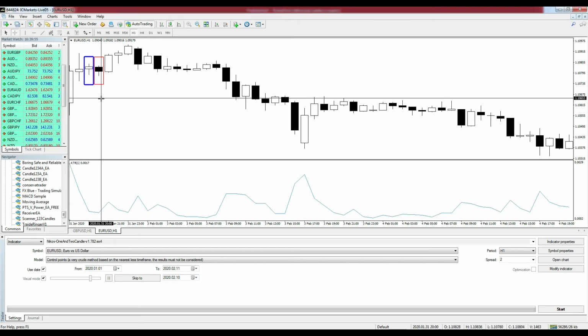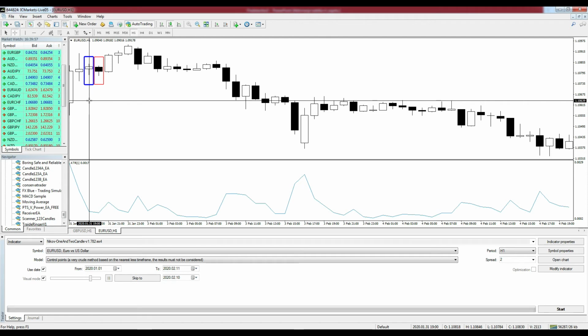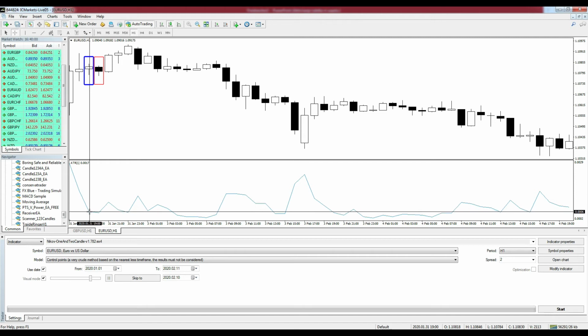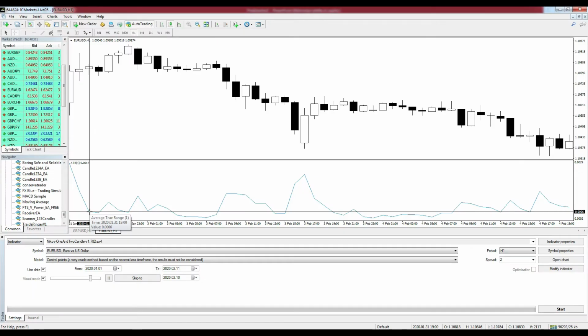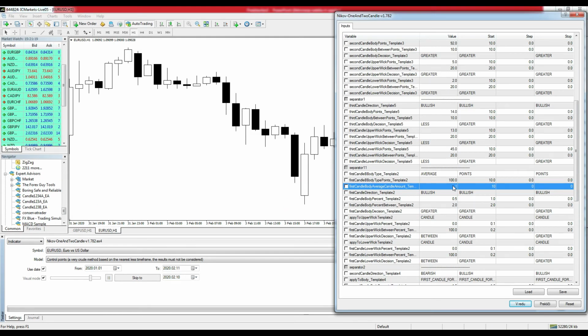Now we need to read the value under the last candle of our measured average. That means we read the value under the blue marked candle. By the way, I clicked the middle mouse. With red I marked how you can read the value by pointing the cursor on the blue line. That is the line of the indicator. With blue I marked how you can read the value by moving the cursor and using the middle mouse button. As you can see, the average value is around 60 points. This indicator does round the number. 62 is the exact value. Now you know how to check average through range.